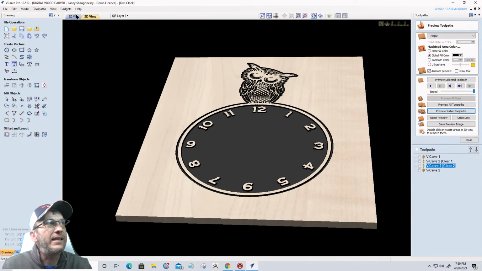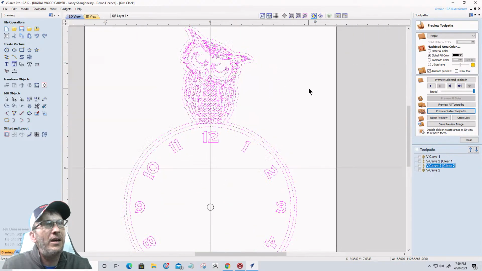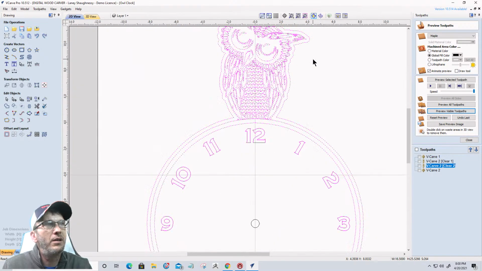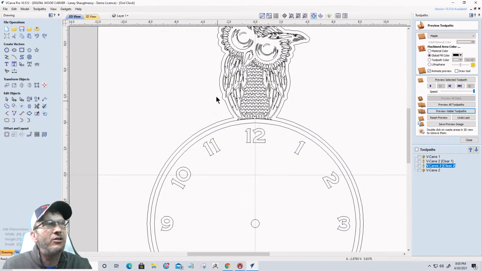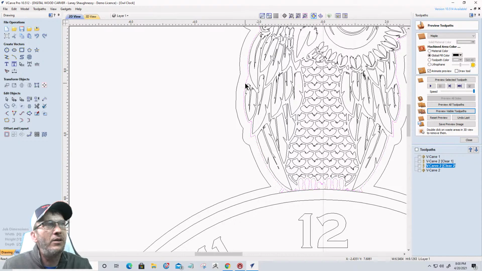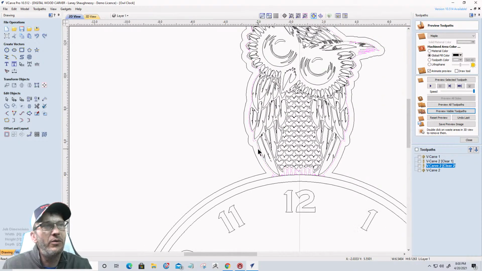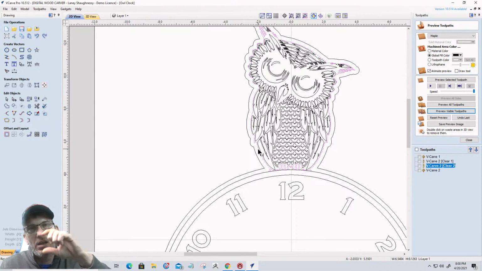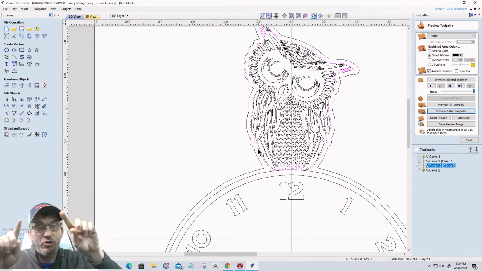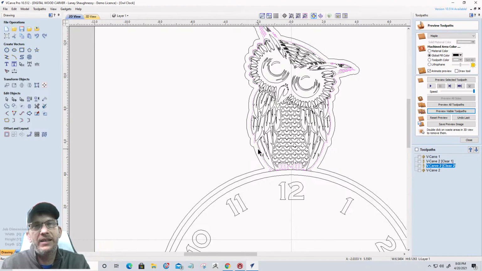So since I created the outside boundary around that owl, I need to create another outside boundary on just the owl itself so that I get that extra border around.